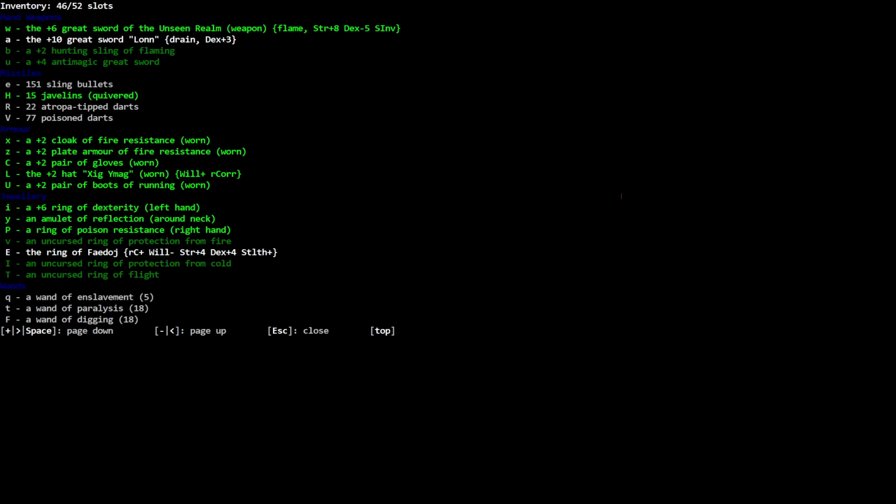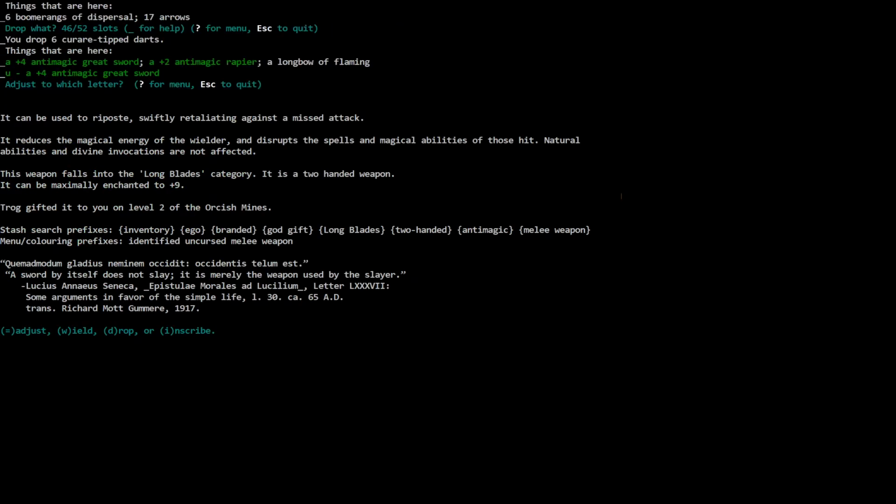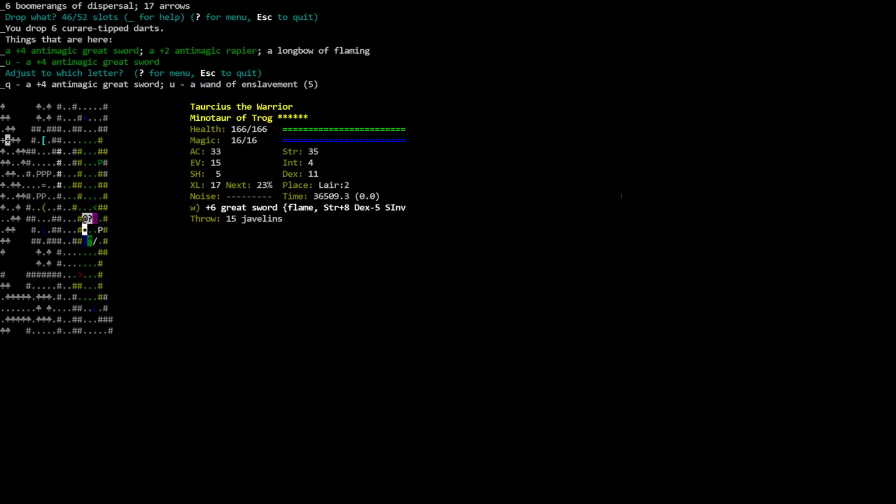So we will do I for inventory. U equals Q. Q for anti-magic great sword. Adjust Q for anti-magic great sword. U, wand of enslavement. So we now know that that wand of enslavement has changed inventory slots, which is okay.